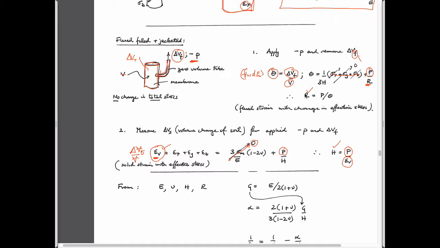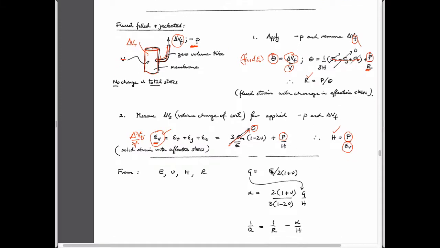So we have this coefficient R, we have this coefficient H, which are what are used by Biot. And so now we can get this just from doing the dry experiment. We can get both of these from doing the wet experiment. This one by measuring the volume strain in the fluid. This by measuring the volume strain in the sample overall. And we can use those in some useful way.